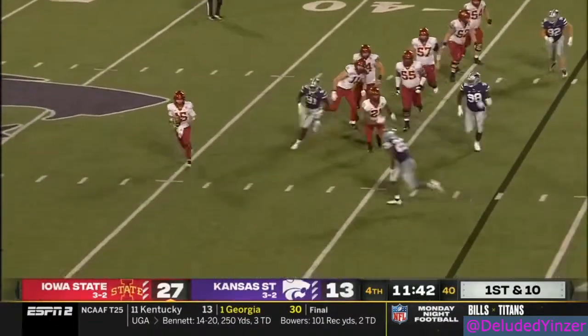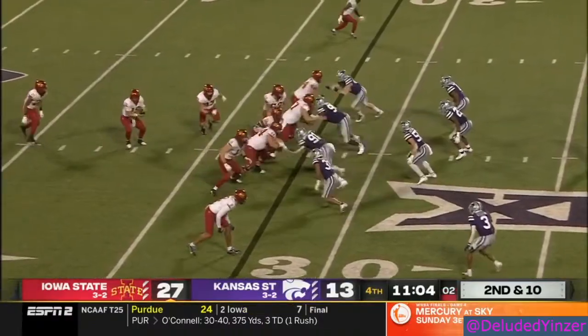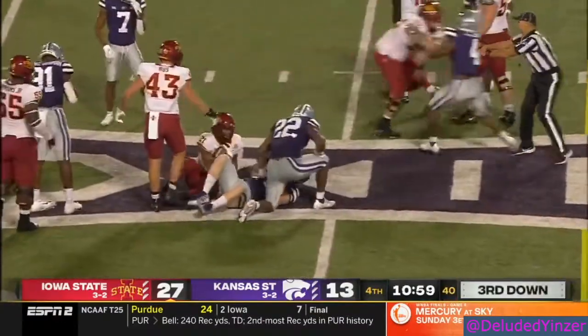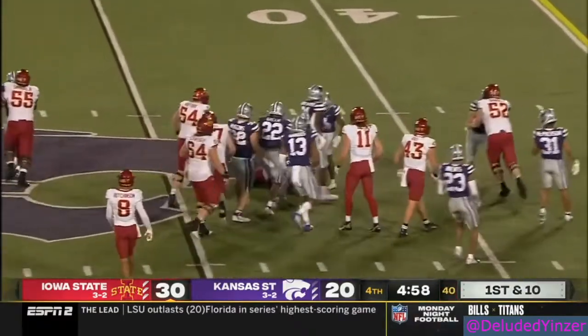Purdy pumps, sprints out to the right, throws to the sideline, finds Null. They're such a good team — they're finding a way to win, and that's what they keep doing, doing it so far tonight. Brock up the middle on second down. Underachieved all year with Rattler — I think it's going to be Caleb Williams from here on out. Great field position for the Cyclones.